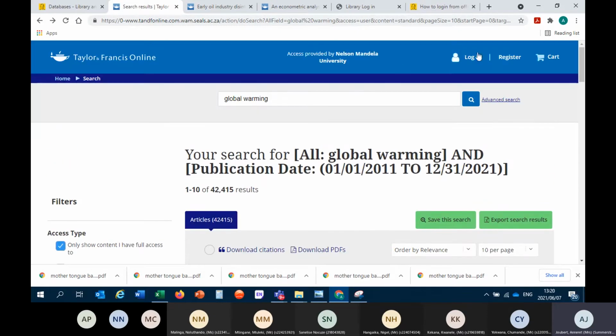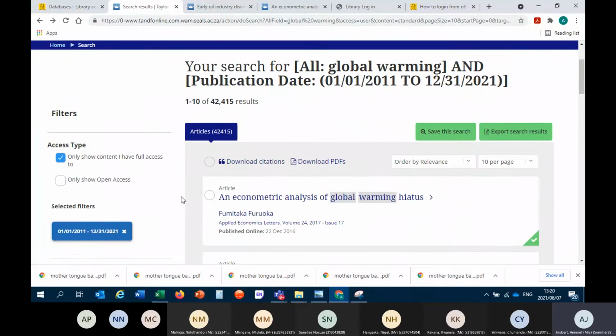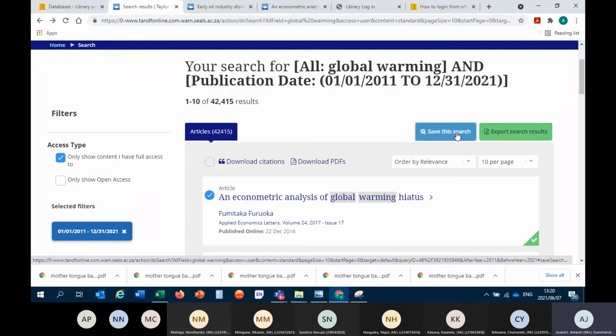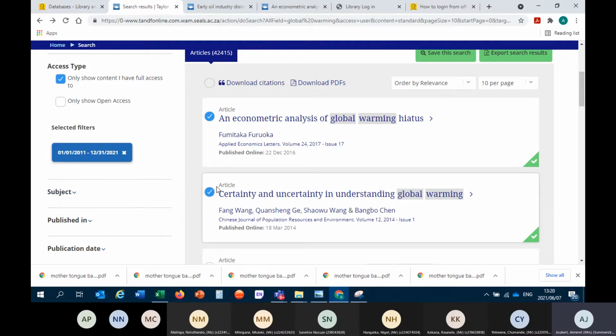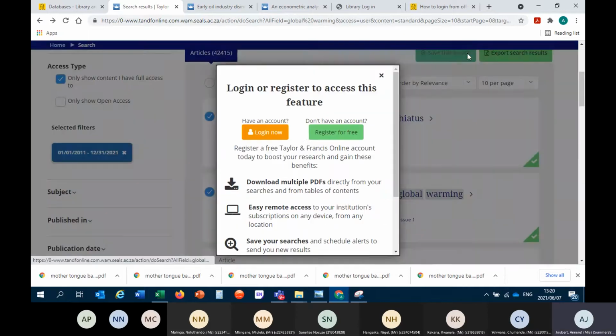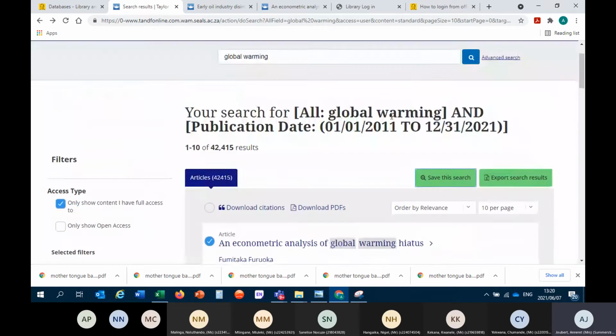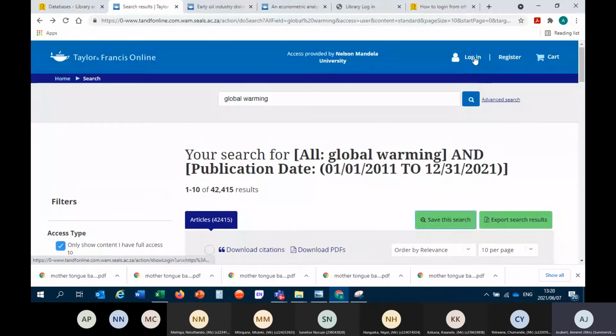Also, you need to register if you want to save this search. There's an option here to save, but you need to register for that if you want to save a few articles like that. So if you click there, it will tell you to register on this platform. So if you want to register, you can do that here at the top.